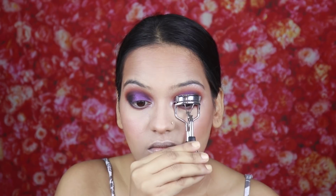And I think I'm gonna finish off with some mascara instead of liner. We always and always do liner, right? So this time I'm not gonna do that. I'm just gonna curl up my lashes and then I'll be doing my mascara. I will be adding some lashes at the end, but before that, let me finish the brows.